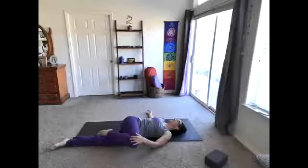And that happens too when we're pregnant, our muscles stretch a little bit more, getting us ready. So we'll just take about 3 more breaths here.